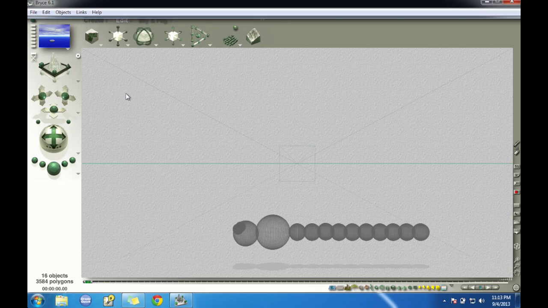After you've completed the body, head, and eyes, you'll group them. Grouping them lets you control a set of objects as a single unit. So instead of moving everything individually, we can move them all at once. You can either click an object and then shift click the rest, which is kind of a pain, or you could just click, hold, and drag a selection box around your objects here.